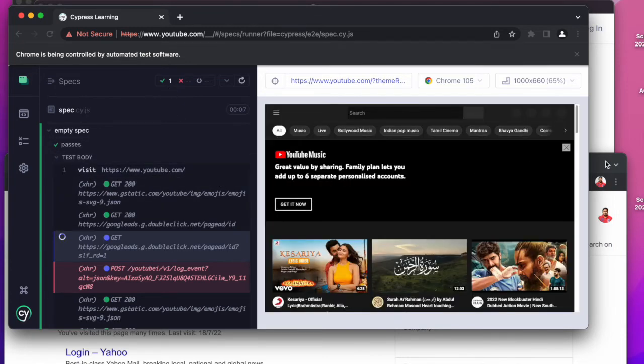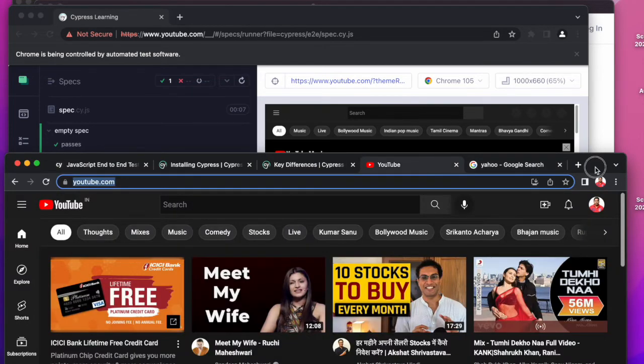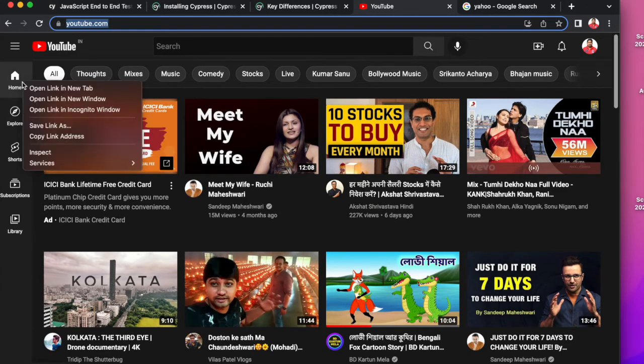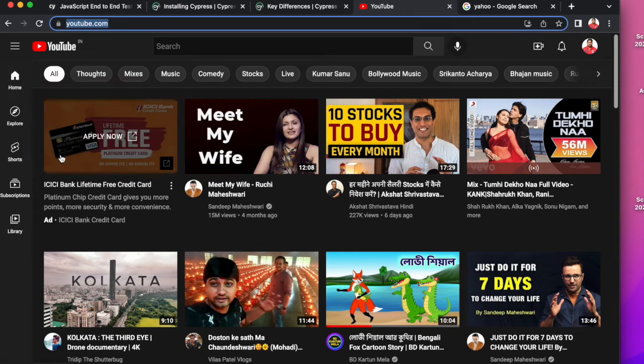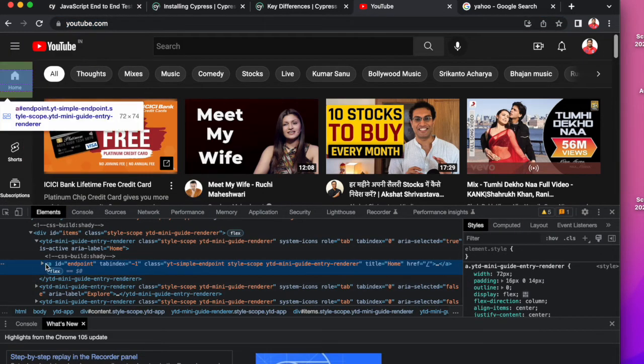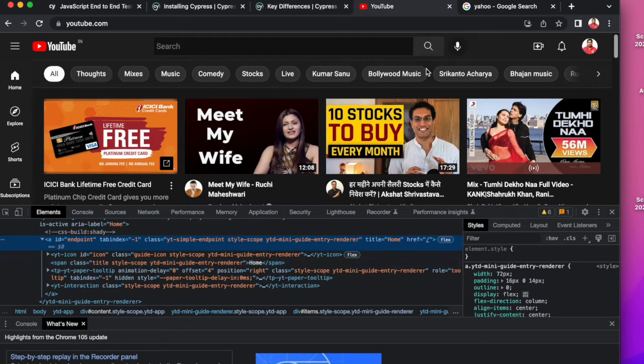So now what I need to do, like for example, I just want to add one validation, right? So how we'll add one validation, like for example, I want to see the home option is there or not. So let me do this one. This is the text title home, and we need to check, is it a label? Yeah, it's a label of home.